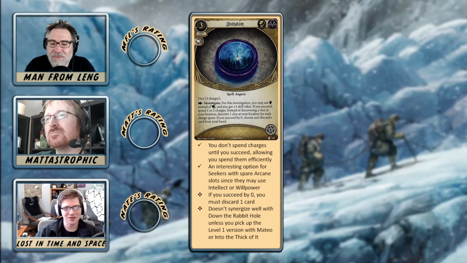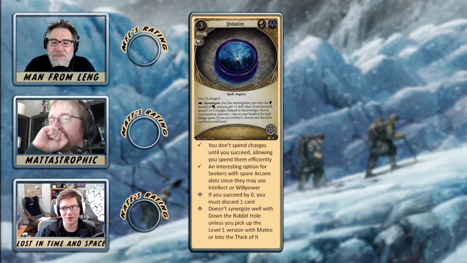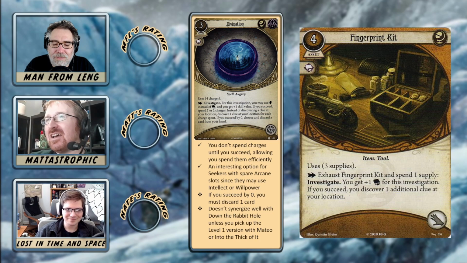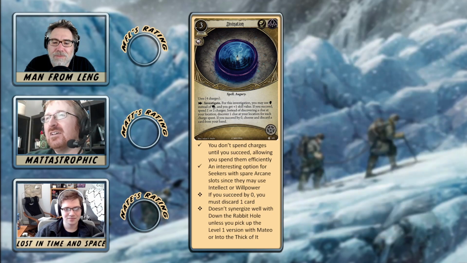The other thing is that this is a Mystic card. This is not a Seeker card. Seekers just have so many better ways of getting clues that don't cost experience. I mean, comparing this thing to Fingerprint Kit is sad. Yeah, I was about to mention that. Fingerprint Kit actually gives you a total of 6 clues, where this gives you a total of 4. And it's always 4 clues. Yeah, I see what you're saying.